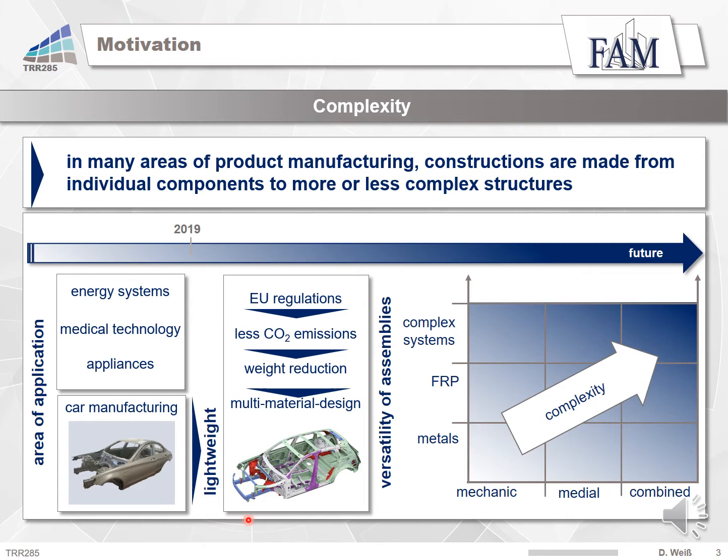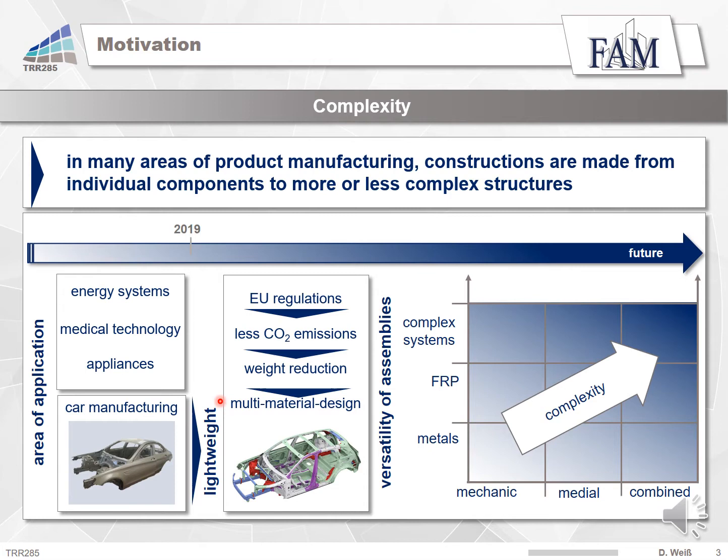Especially in the field of car manufacturing, lightweight constructions are very important. With a focus on carbon dioxide emissions, the EU tries to reduce these emissions with legal regulations. For example, the carbon dioxide emissions have to be less than 60 grams per kilometer in 2030. This aim can only be achieved by a weight reduction of the structure. To do so, car manufacturers use multi-material design to get the best mechanical properties out of the materials.